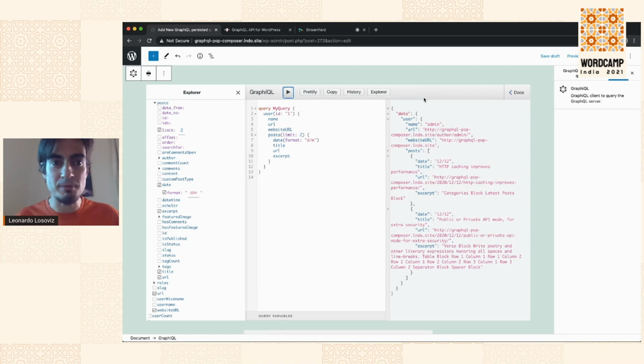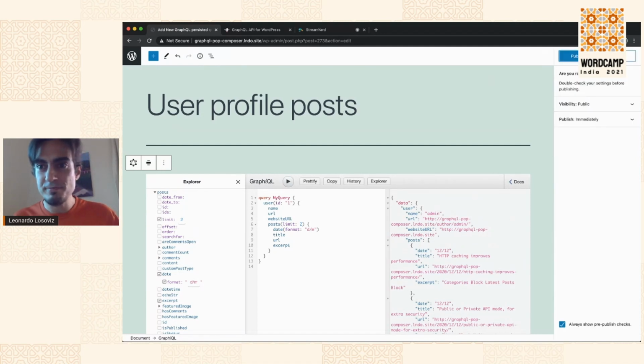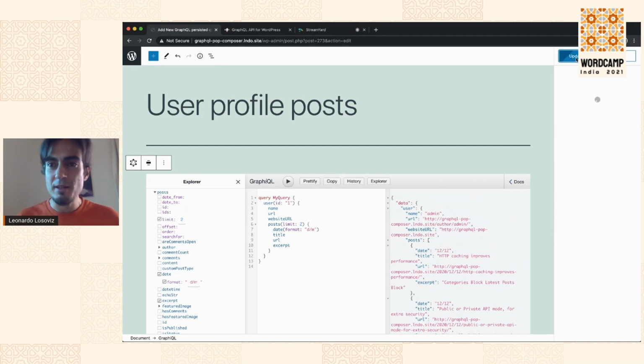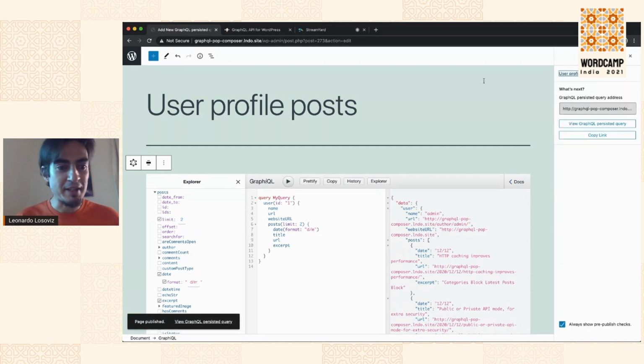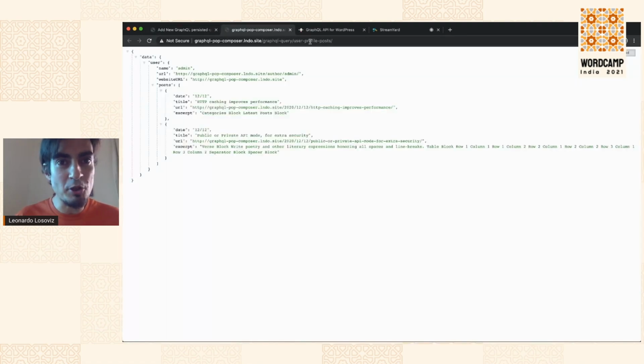But now comes the magic. This is called user profile post. I will click on publish. This is a normal custom post type. I'm publishing this, and here I have it. I have published my CPT, which has the URL user profile post, and when I load this, this is fetching me the data that I have just requested.